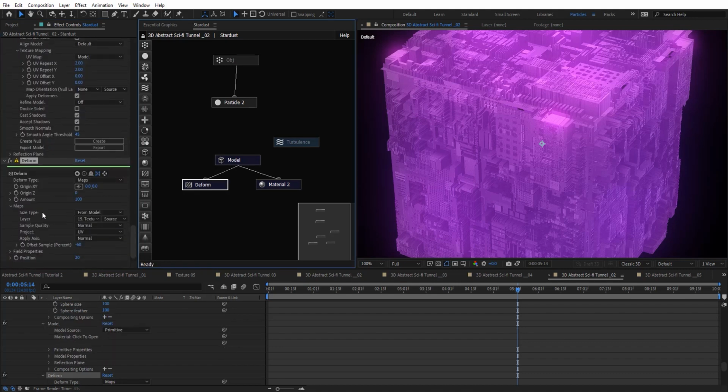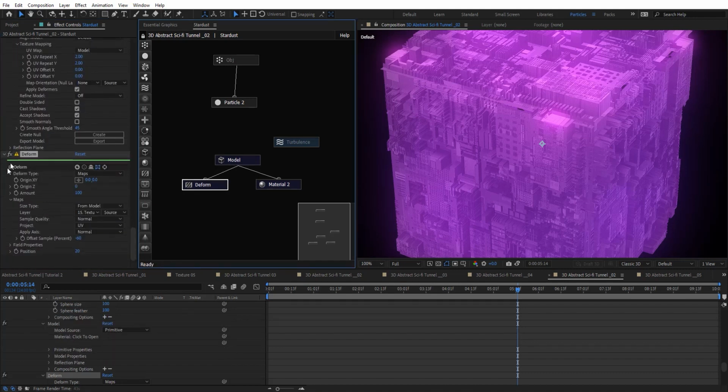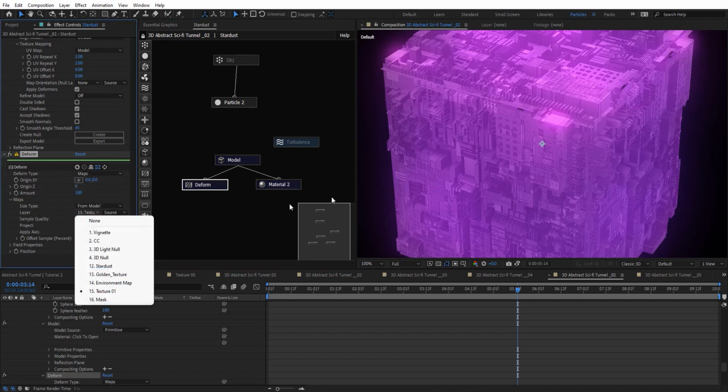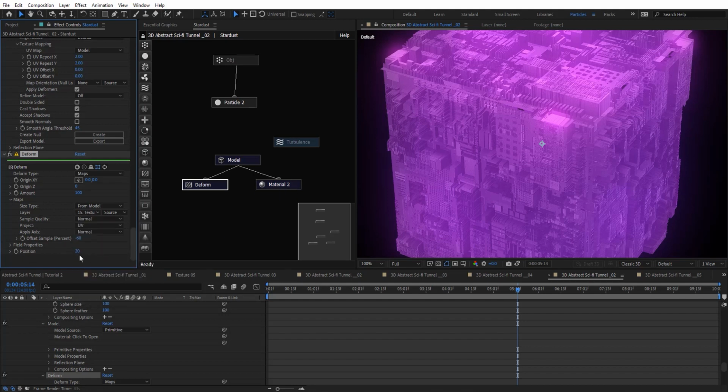In deform, to get these, you need to set deform type to map, and then use a texture map we used here with this material node, and then just use the position and this offset, because it displays these cubes, and then you need to offset that to get into place.